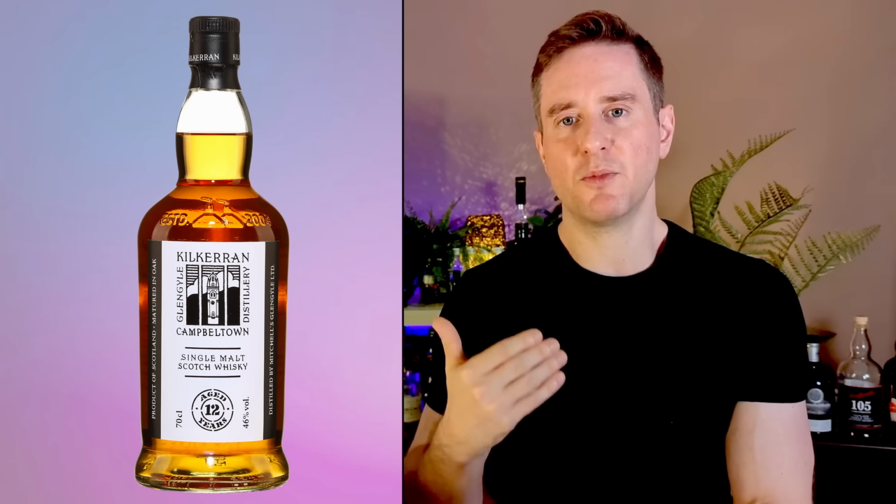I am going off of memory, but the Springbank 10 is much sweeter, much rounder, much more accessible than it used to be. And I know there's a lot of people out there who don't like hearing it, but that's my takeaway, at least from this batch. As for the Kilkerran 12, again going off of memory, my last batch leaned more into vanilla and sweetness. This one, the vanilla and the sweetness are both toned down, and we get more earthiness and more cereal notes coming forward. Again, both excellent whiskeys though.